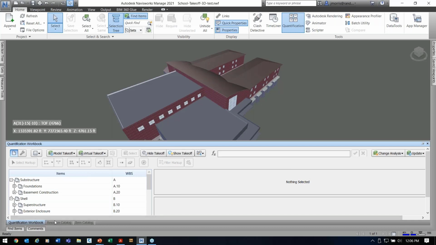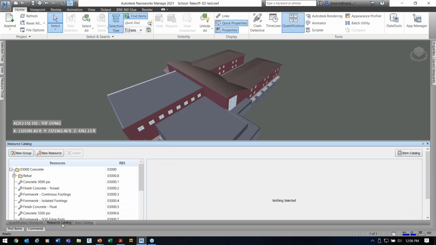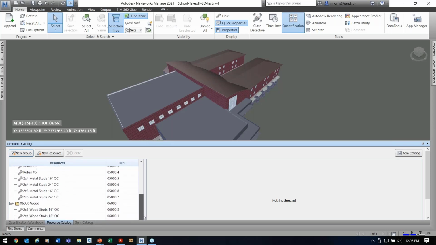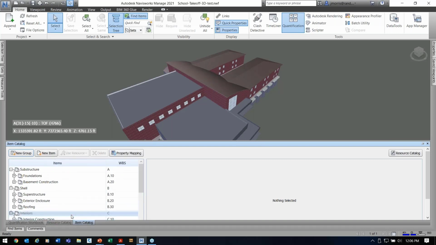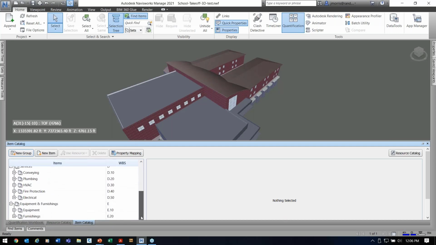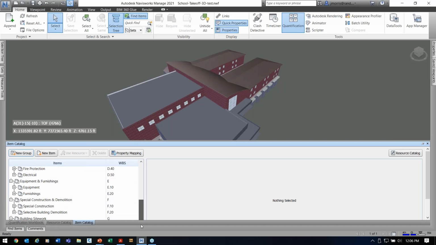The quantification workbook consists of a resource catalog where I can define, and this is all done in a previous exercise, all the resources that I want to take off in this model, such as rebars, studs, etc. And then I have an item catalog that takes all these different individual resources and adds it together as items.